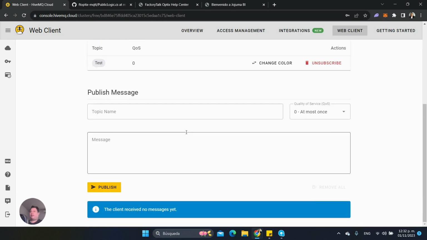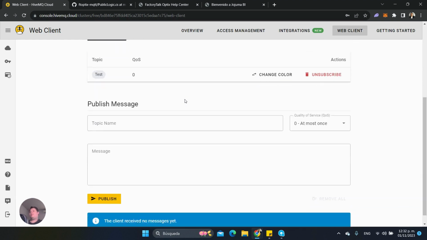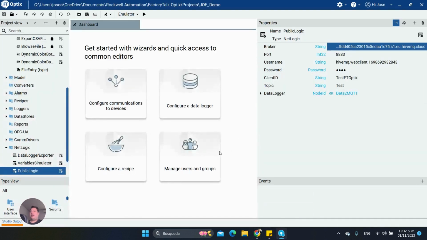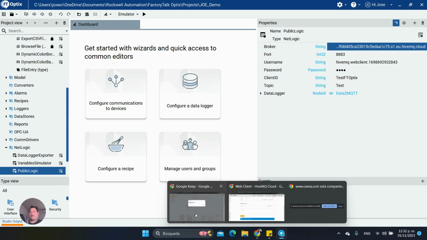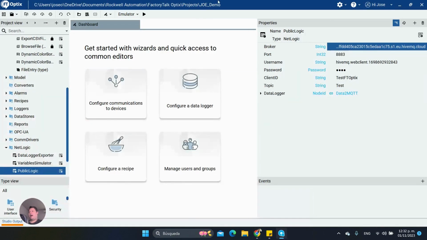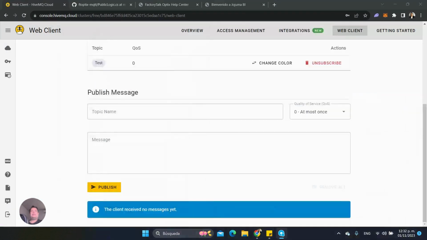So you have two types of clients: one that is publishing information, and the other that is subscribed to information. The one that is publishing in this case is FactoryTalk Optix. And in this case, our web client in HiveMQ is the one that is subscribed. So when I start running FactoryTalk Optix, I should start getting some data, right?